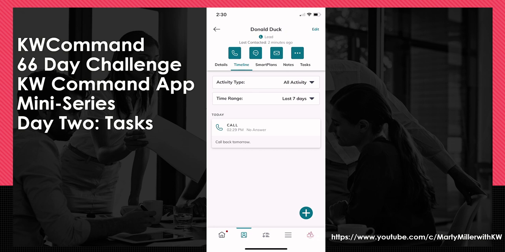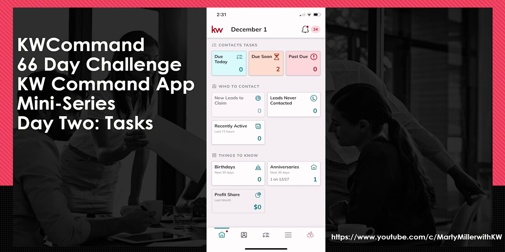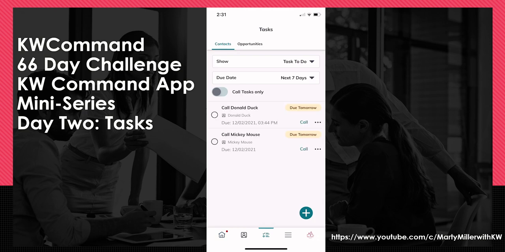And now if I go back to the home screen at the very bottom left corner, I'm back to exactly where I started. If I know I'm going to take tomorrow off and I need to make some additional calls, I could always get ahead, go to due soon, and then I can see the tasks that I need to get done. Now, if I know I'm not going to have time to do those tomorrow, again, I just showed you, you can click on the three dots and you can edit, reschedule, or complete any of these tasks.